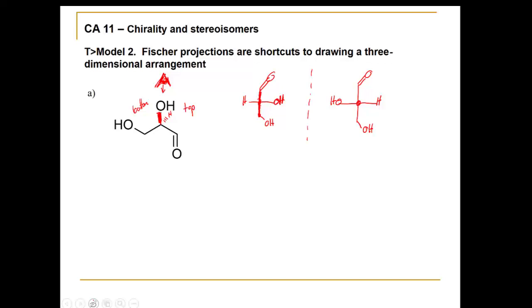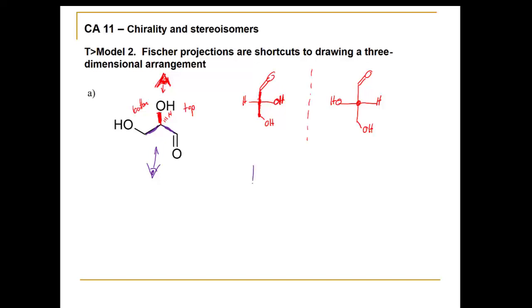Let's look from a different perspective to show how the Fischer projection can be drawn, and it'll arrive at the exact same set of structures, the pair of enantiomers. So let's say I put my eyeball down here and I'm looking this way. And as I'm looking in that fashion, then I would say actually these bonds here are coming out at me as I'm looking from my perspective with the eyeball here.